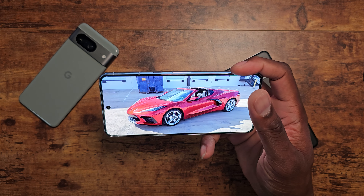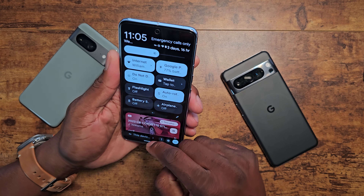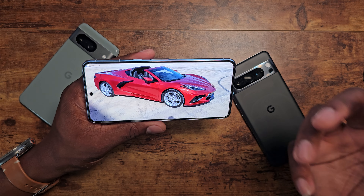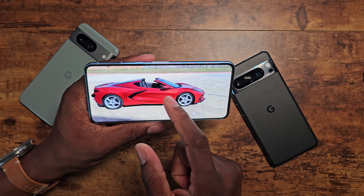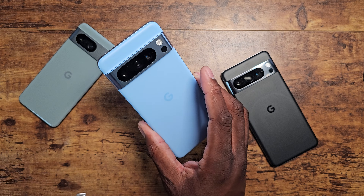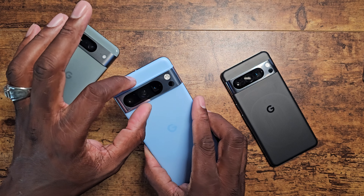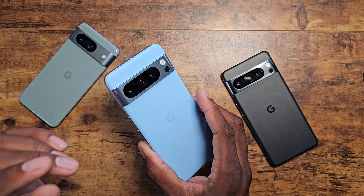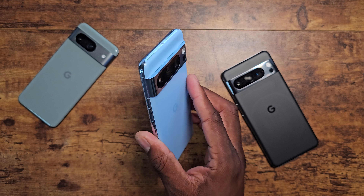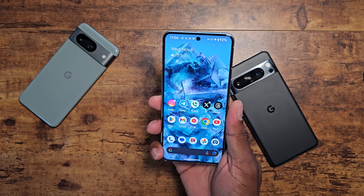In real-world use it's pretty good — I don't have a problem with outdoor viewing in direct sunlight, though I try to avoid it. If you lower the brightness down a little bit you can really get a sense of just how great this display is. The volume is good, the display is phenomenal, and it's coupled with this beautiful hardware. There's a new camera bar here — the cameras are joined together now where they used to be individual on the previous generation. The new colors they brought out are very eye-catching.